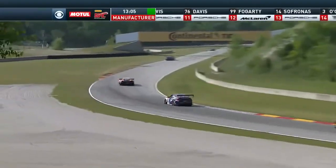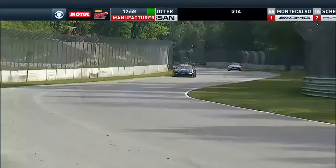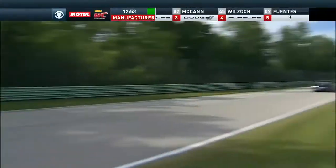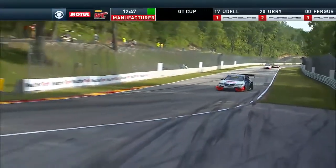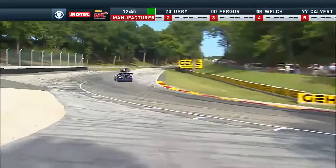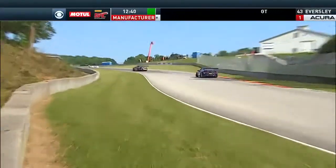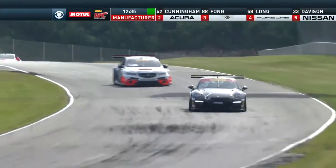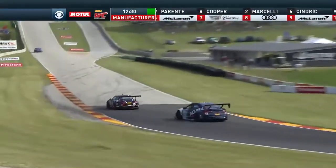And getting a report from the Global Motorsports team, they said Alec has the conversation he's had with the team has basically been, car's great. Car is great. And it's showing with the pace that he's running here right now. And here comes now Eversley, and we're starting to get into the GT Cup traffic as he is coming up right now on the back of Sloan Urie. Wow. Yeah, that was a little bit loose. That's what he's been talking about, that the rear end has not been underneath that 20 machine for a few events now. They keep dialing on it, but not really found the sweet spot in terms of getting it comfortable for him. But again, on days like today, if your worst day is when you're running in the second position, there's still strong points.